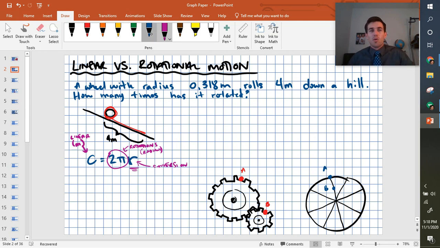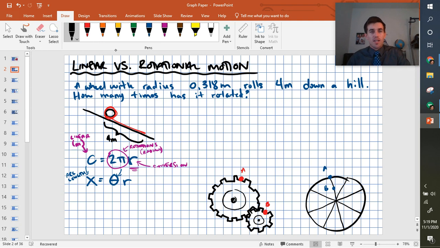So I'm going to translate this equation down into something that's more general than just for a single circle. Let's say instead that the linear distance x around a circle is equal to the total radians we've gone times r. So really we just translated this down, not into circumference, but any arc length, any distance around a circle. And then this theta right here is still our amount of rotation. So if we're only going halfway around, it would just be pi and so on. And then we're keeping r around. So we can use that to solve our problem right here.